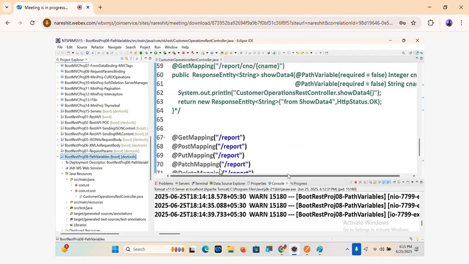Please don't apply wrong meanings to my statements, guys. POST carries data in the form of request body, but having a request body in every POST request is not compulsory. GET carries data in the form of path variables or request parameters, but keeping a request parameter or path variable in every GET request is not mandatory. So don't apply wrong meanings to it, right?